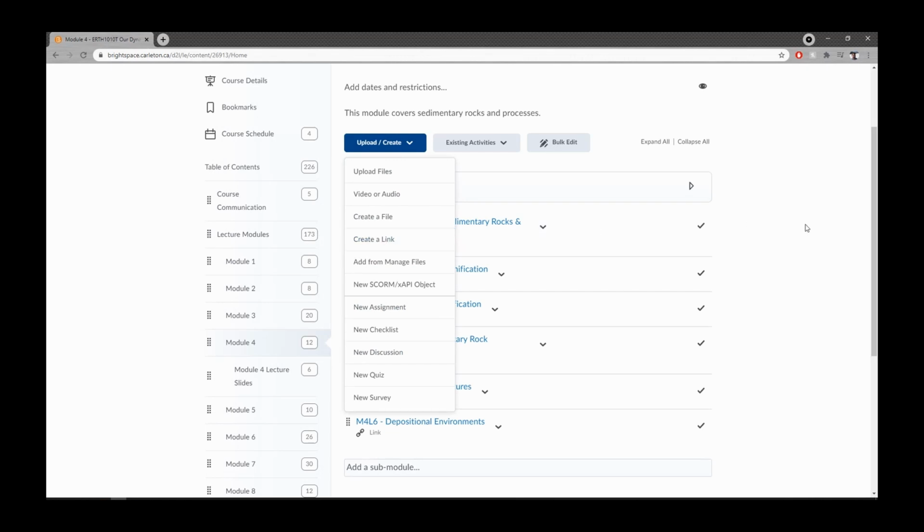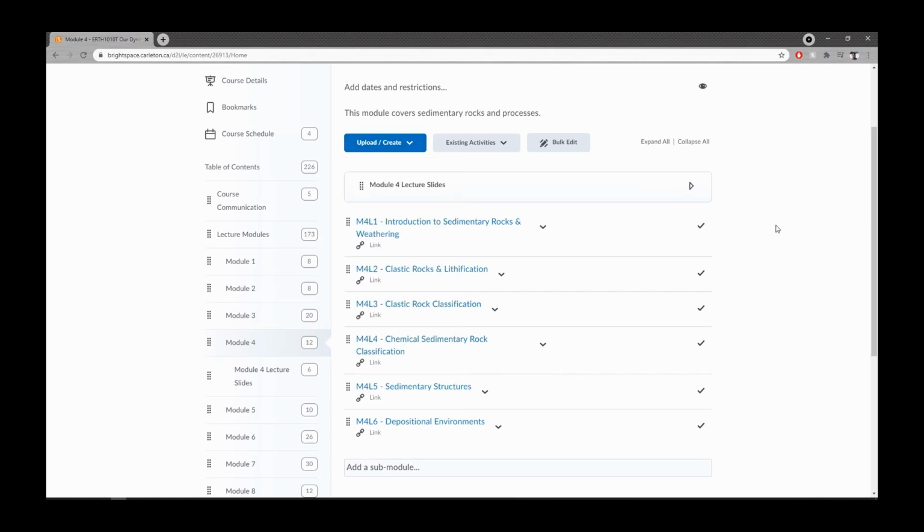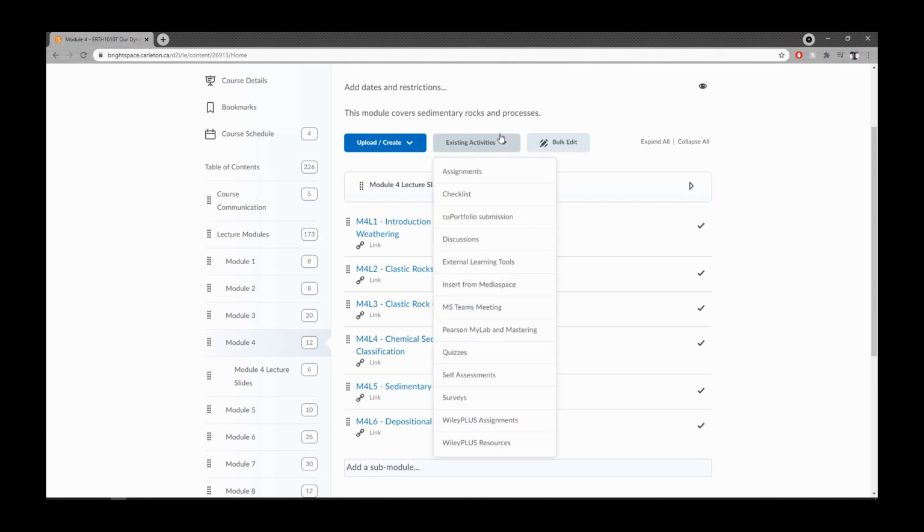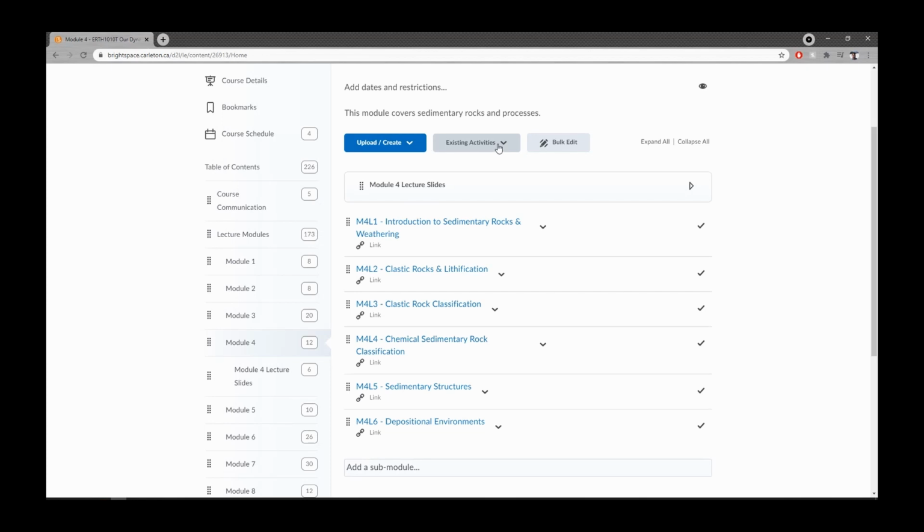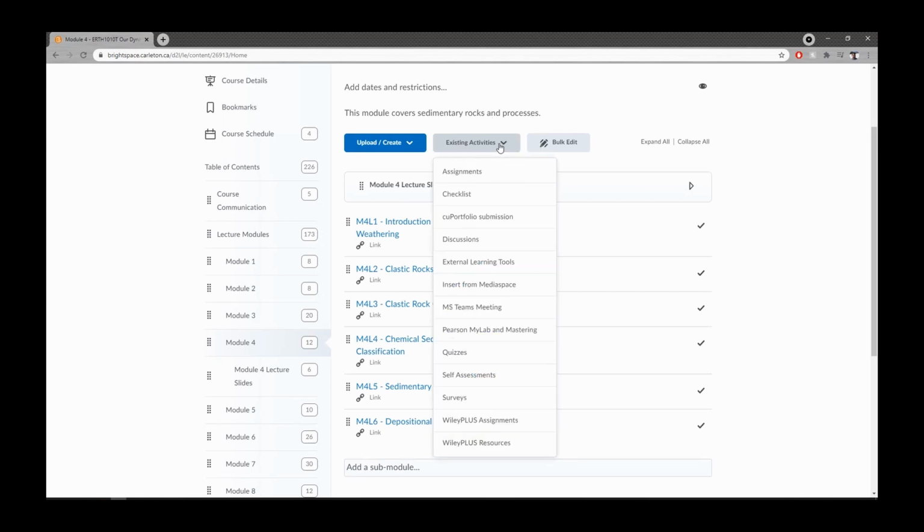I'm going to point something out right here. If you're using Mediaspace, which Carleton encourages you to use for videos, and all of my videos are in Mediaspace, there's a weird problem with Mediaspace and Brightspace. You can go to existing activities and add one of your videos from Mediaspace.